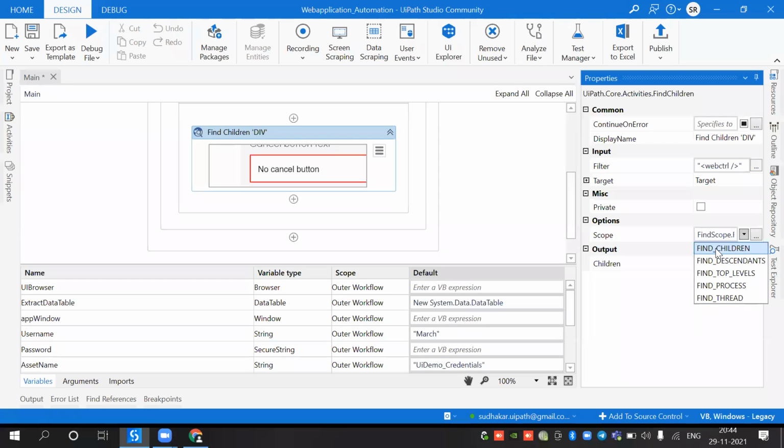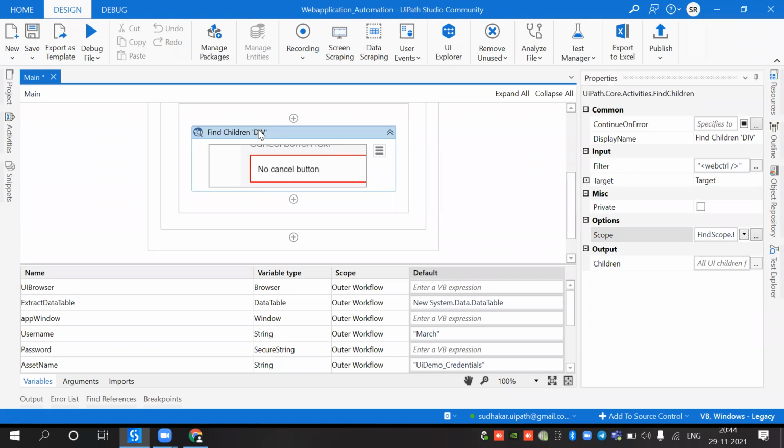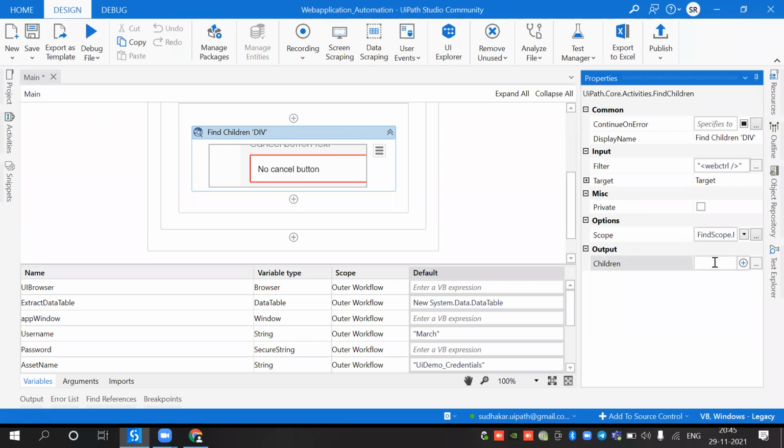So here find children is the scope. That means see what values are there inside the drop down. Consider here we are using a drop down. So what are the values in the drop down? That is called the children. So here we will get the children.